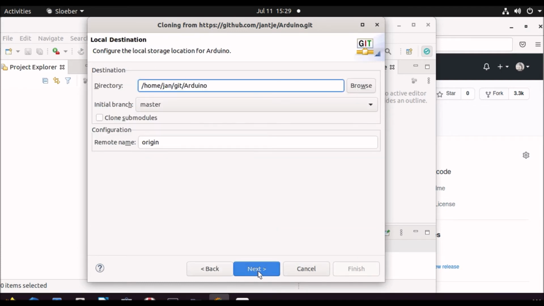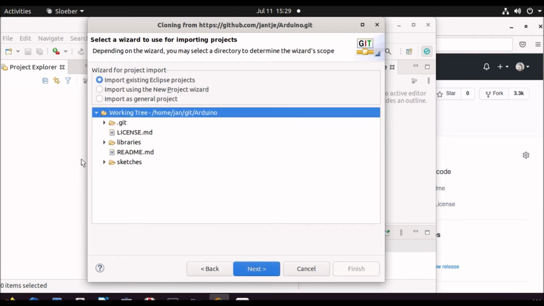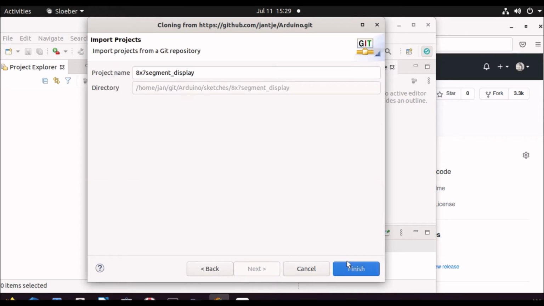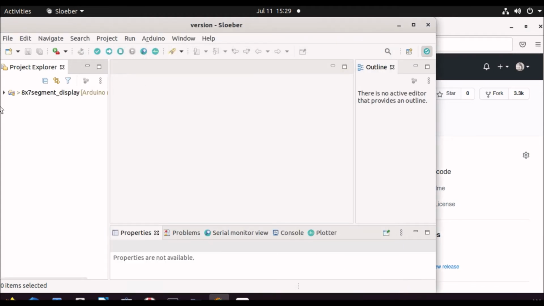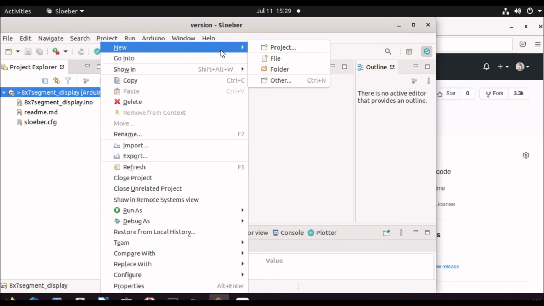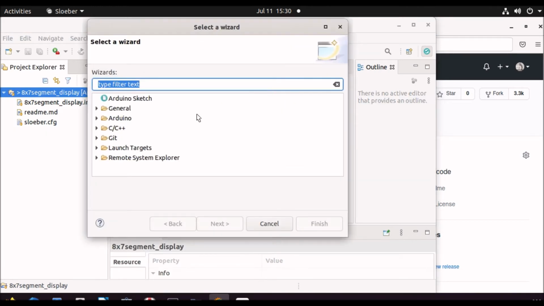Again, we need to go back and forward, select the sketch and import this as a general project. Finish. Again, we need to convert this to a Sloeber project.